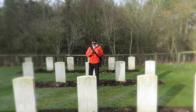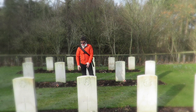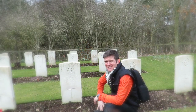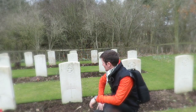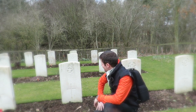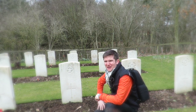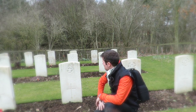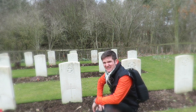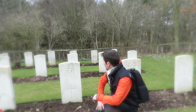Sadly, for a lot of young men who came to Charterhall, this Fogo Cemetery, just a couple of miles along the road from Charterhall, became their eternal resting place as they were buried here. Can't find a single grave of anybody over 30 years old. All young men, a lot of them from the other side of the world, Australia, Canada, New Zealand. The remains never made it home to their mothers and fathers, brothers and sisters. But at least they get a dignified, respected and remembered grave here.